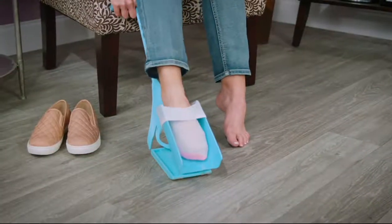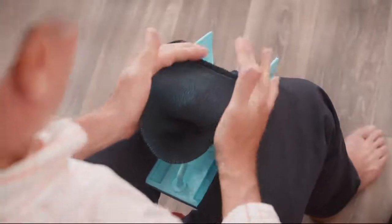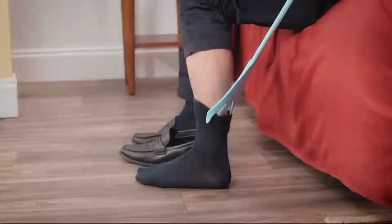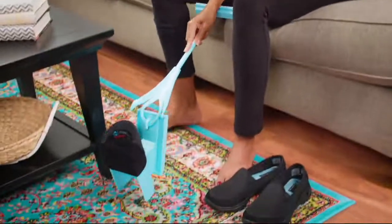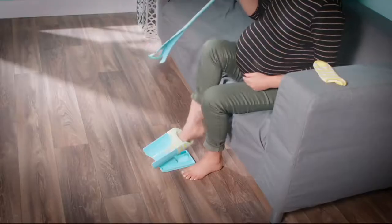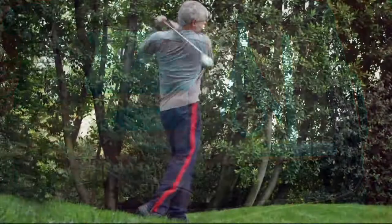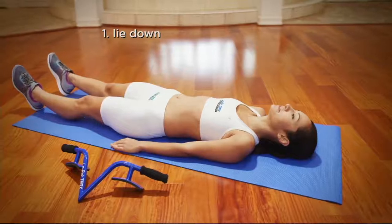Let's recap: sold out of this, sold out of the hair ties, sold out of one of the colors in the Stop Drop. Could we get some products from Laurie? How about this one — it's new! This one helps a lot of people put on their socks, whether you're recovering from something, dealing with pregnancy, or just can't get down with limited mobility. This is the Sock Slider — a set of two. It's brand new, and if you recall the last brand new item we had in the show — sold out. We're kind of on a roll!